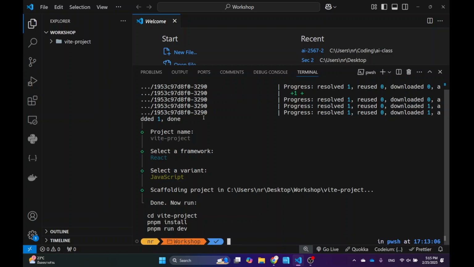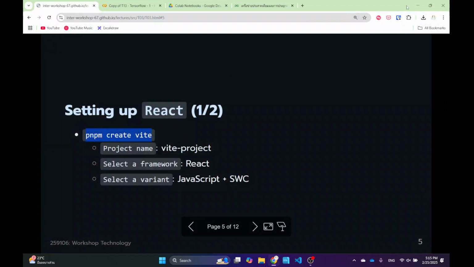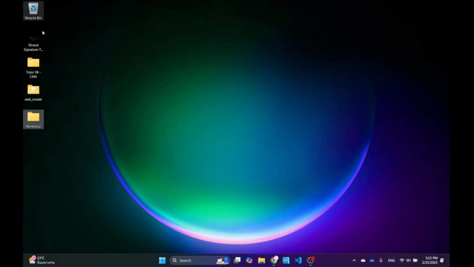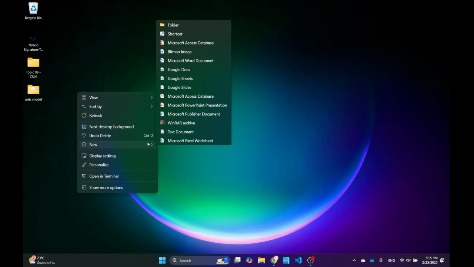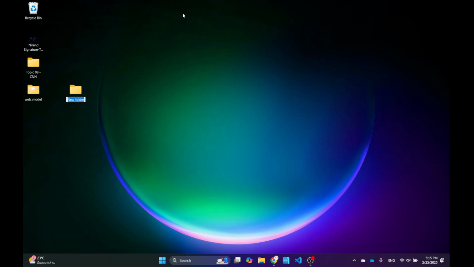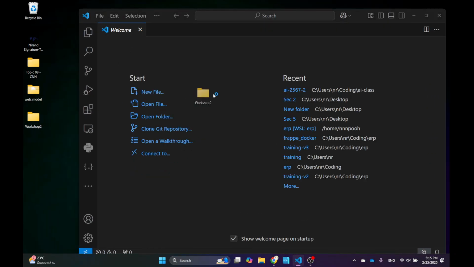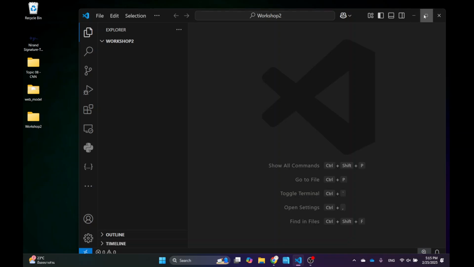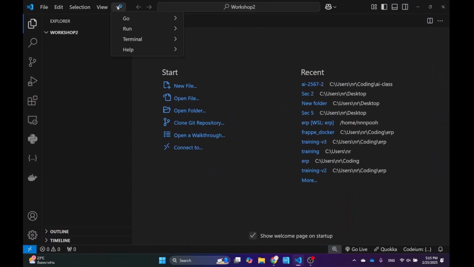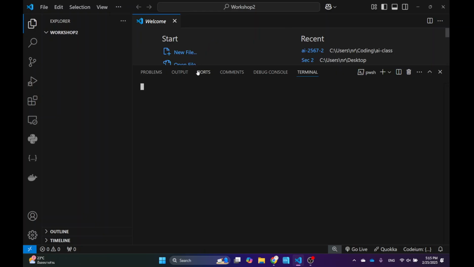Some of you actually go past what I just did, but you may do that. Let me just do it one more time, in case somebody missed it. The step that we're doing is that we are going to create a new folder. I'm going to call it Workshop 2, just to make sure that it's not the same as the one last time. I'm opening VS Code and dropping the folder onto it. Then I have the name of the folder on my Explorer bar. I do New Terminal so that I can type something.